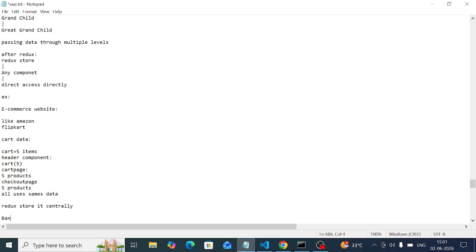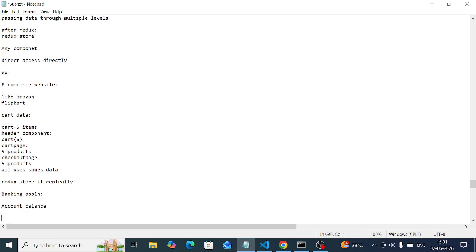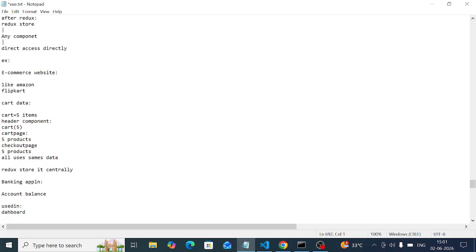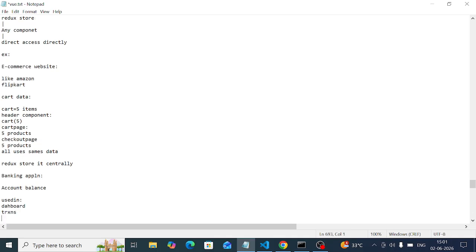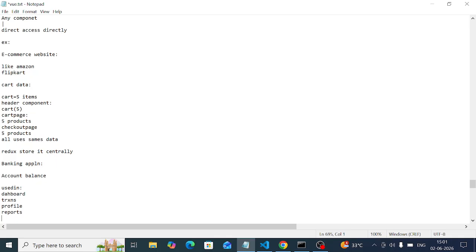Similarly, a banking application. In a banking application, account balance is there, right? I will show you this in tomorrow's session. Account balance is used in the dashboard, transactions, profile, reports, and so on.